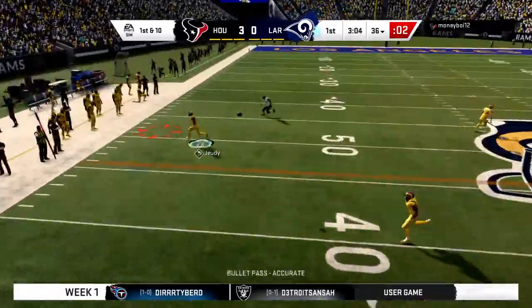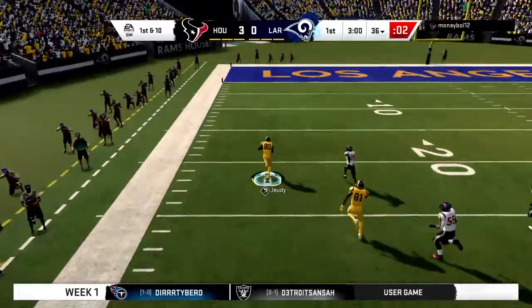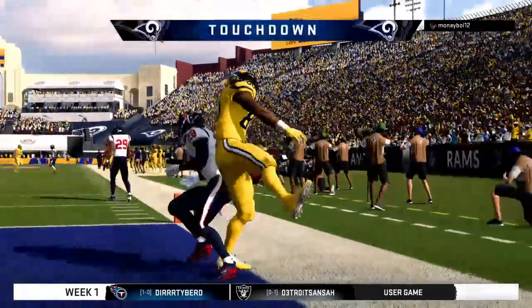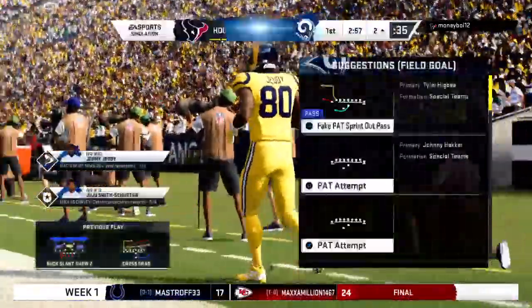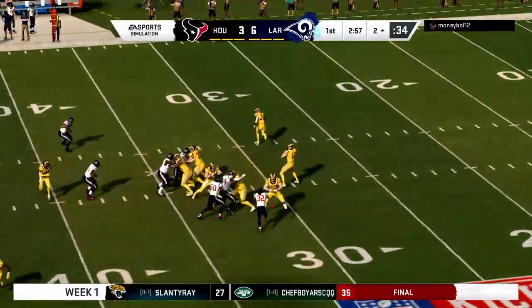They'll drop the throw. And he finds a man with a crossing route. He's at the 30. 10. Touchdown, LA. A big play there. 64 yards. And the Rams have taken the lead.